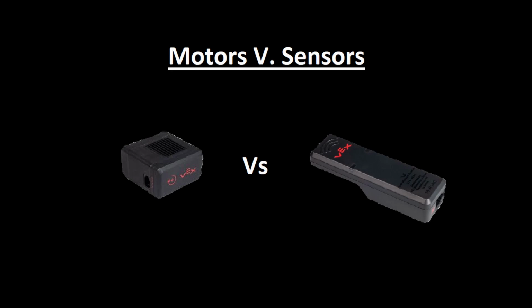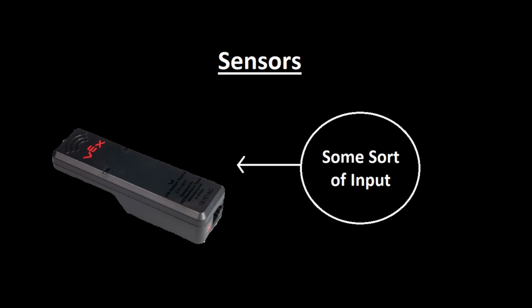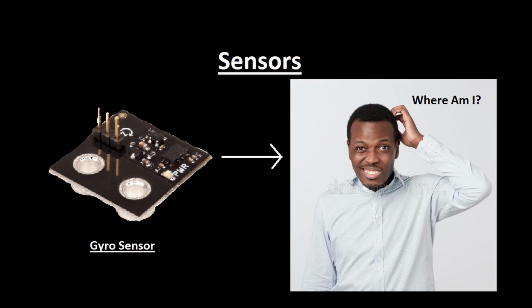There's also the difference between a motor and a sensor, which is that a motor is a mechanism that creates an output, which is mainly just movement, while a sensor generates an input. There are multiple different sensors, but one of the biggest ones is a gyrosensor, which basically determines the positioning of your robot and where it is facing, so you can use that to run future code off of it to make precise programming.